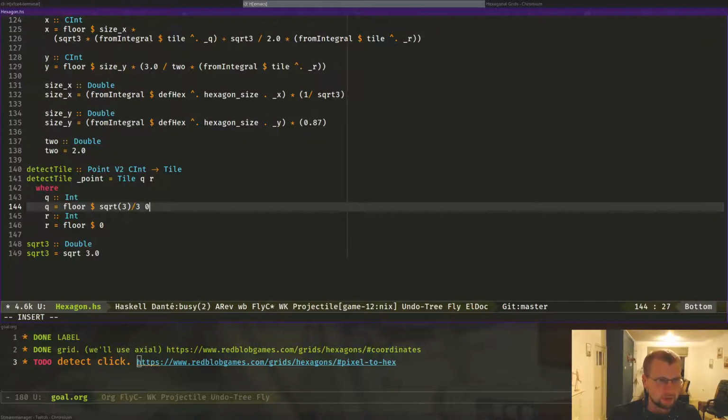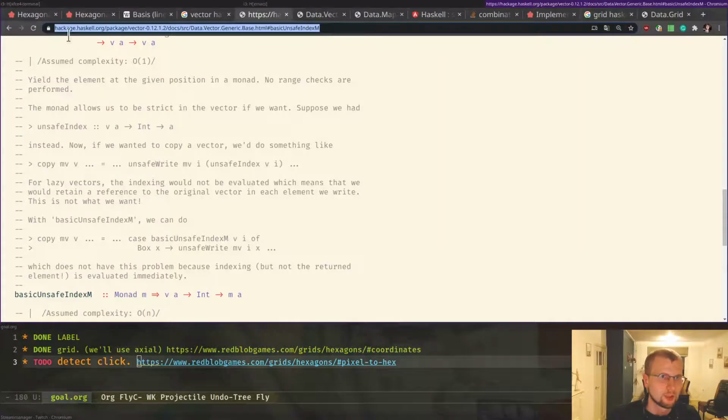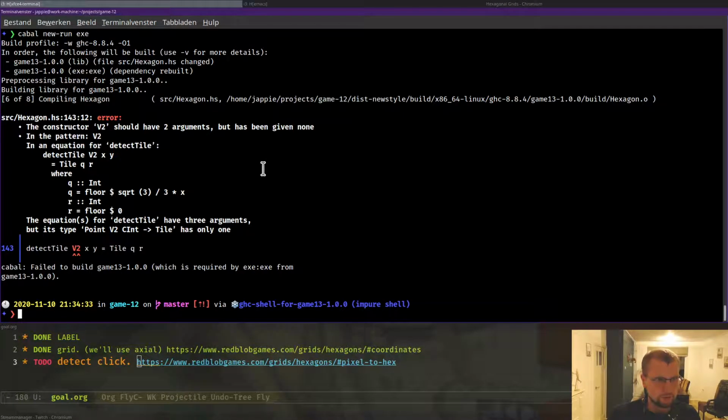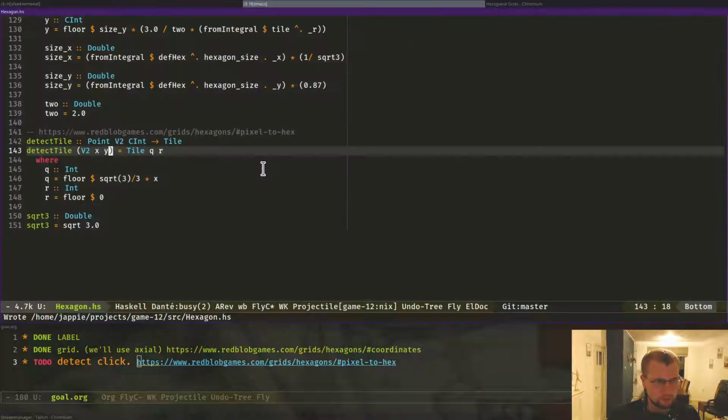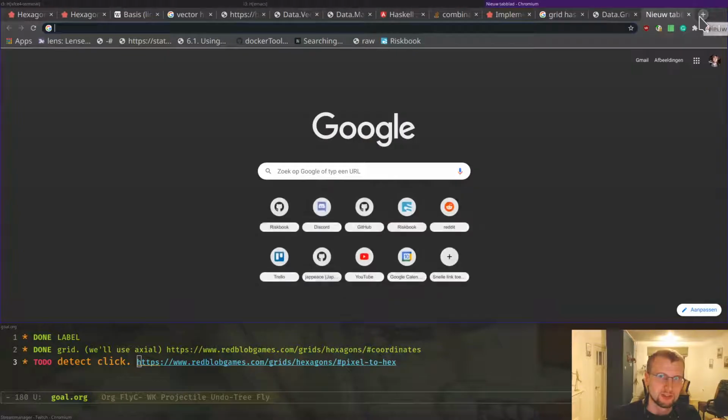You're good at it. So this is for Q, right? Yeah, Q. Modify by point. I suspect that we don't even have to do this like X. I lost the tile. V2 should have 2 arguments. I don't know if this works. It's going to be point Q, R. I don't know how to get rid of points. It's kind of annoying.